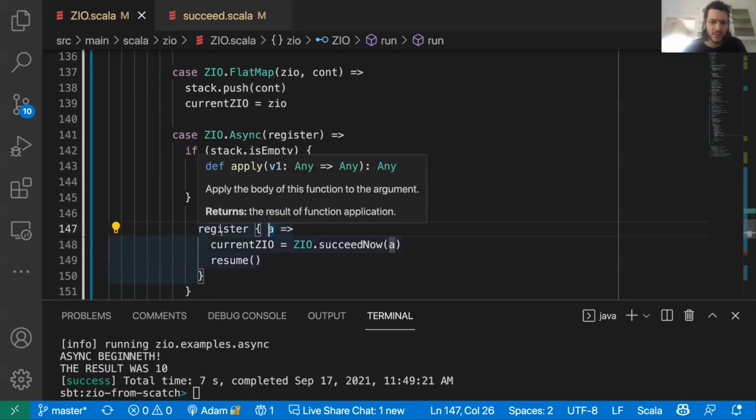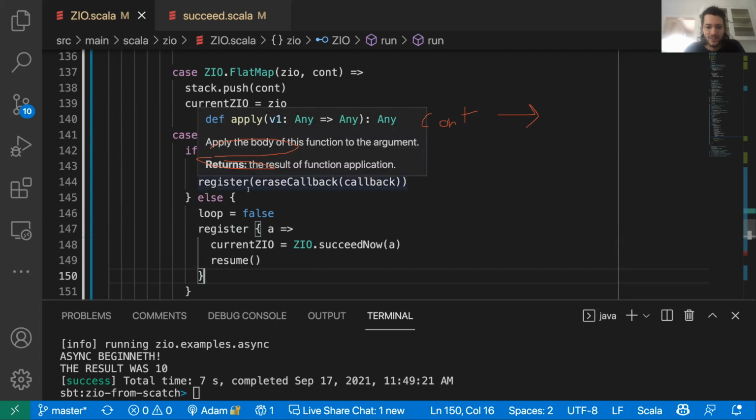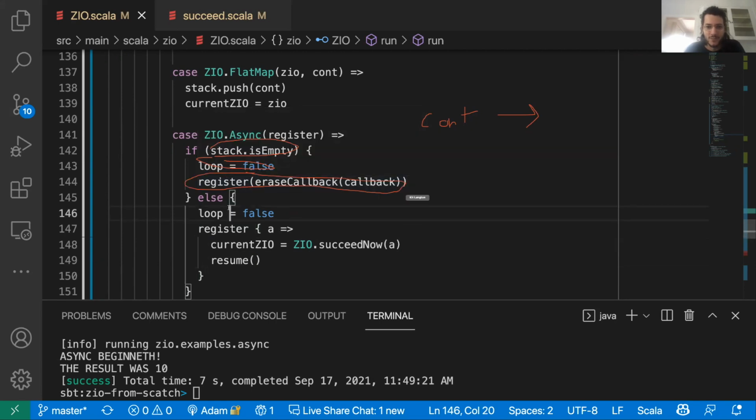Everything is basically doing the same thing. We might have some steps, these things called continuations, which are going to take the current result and tell it how to continue, right? What's the next ZIO we need based on the A that we have? So we may or may not have continuations. If we don't have continuations, then we stop. And then we are going to call this third party, this register thing that's going to get our results, and give it the callback, which is basically the continuation from the outside world.